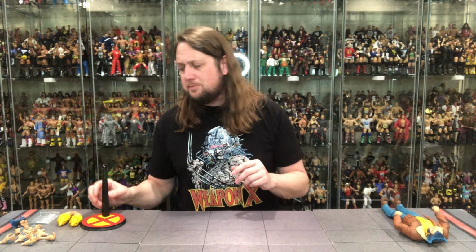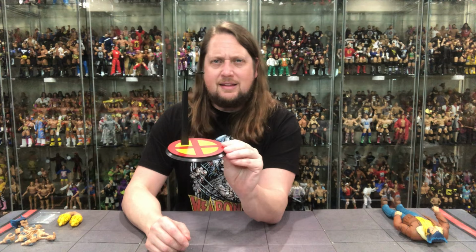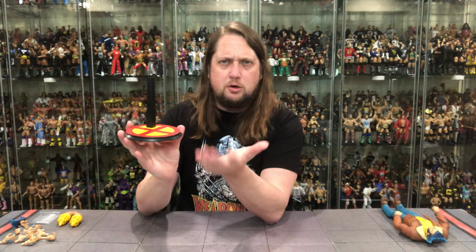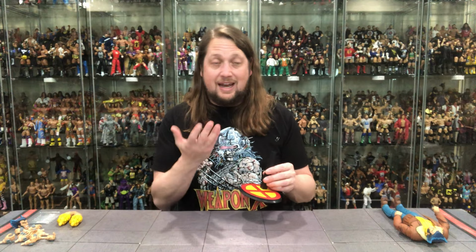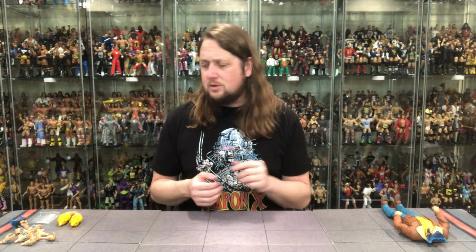But let's start with some of these accessories. And we do get a little X-Men stand. I think that is brand new here. We haven't seen this before. It would have been really cool if they were all uniform with this. But it is a nice little X stand, the Mondo doll stand. We've seen these before. We see them with the He-Man. We see them with the X-Men figures and so forth. But always nice, good quality. And you want to protect these figures. They're expensive. You want to use as much protection to hold these guys down as you can. We all know that. So we do get the little stand right there. Part of the course for Mondo, except a little bit of extra bells and whistles with this one, which I'm here for. Then we get into the hand department.